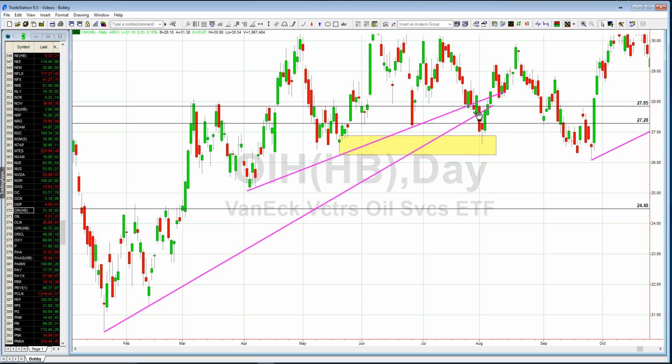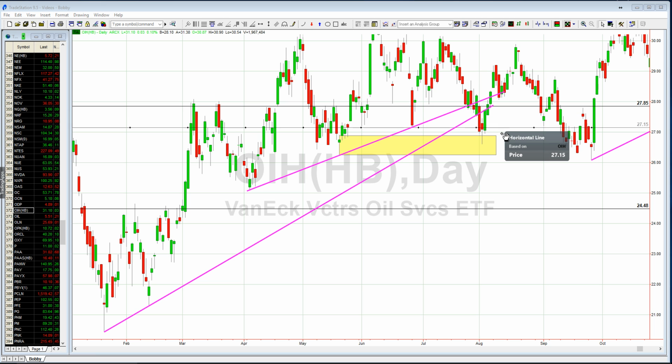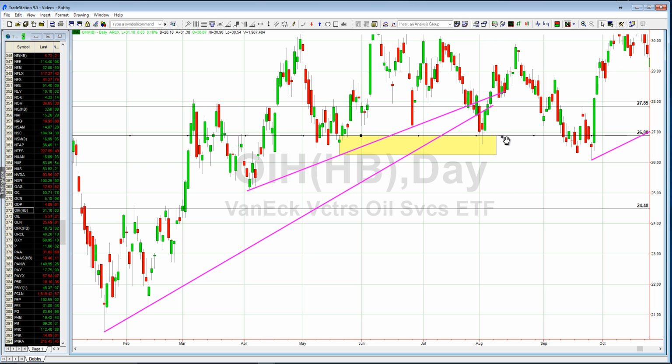Okay, so unless we thought that we could make enough money going from 27.62 down to the top of our demand zone at 26.88, not very likely. We would not have taken that trade. And as you can see, there's a very good reason why we wouldn't have taken that trade. It bounced right off of that.